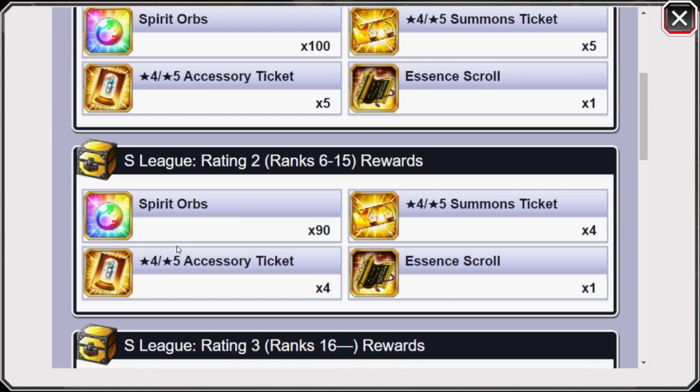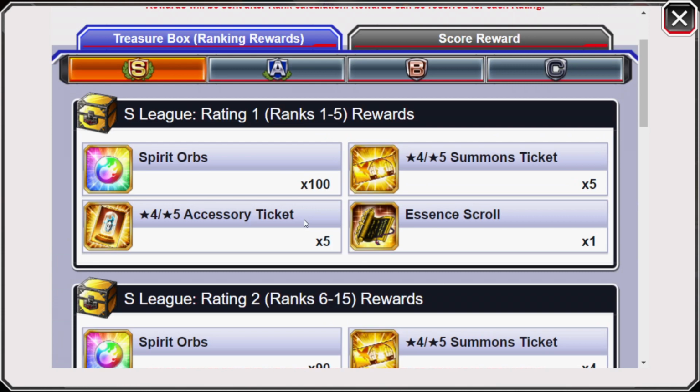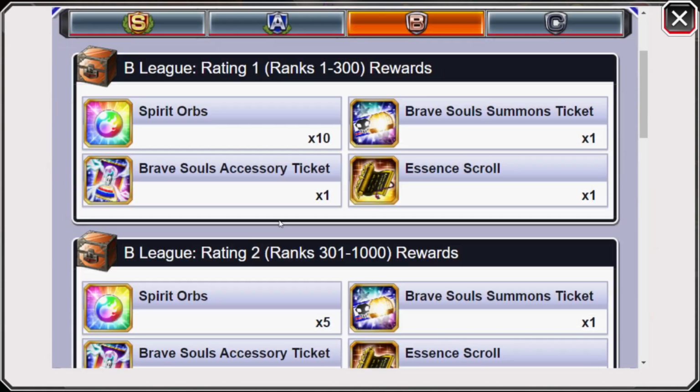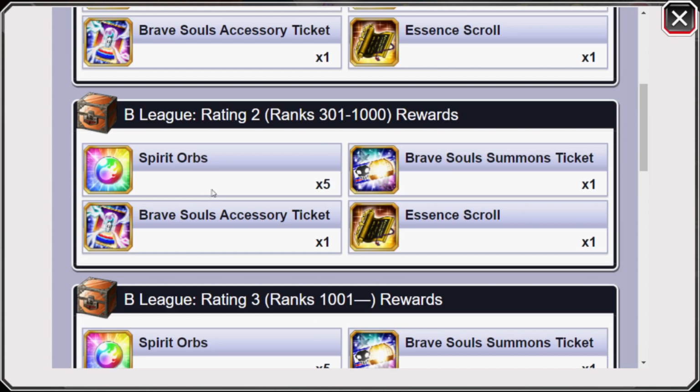Obviously, that's a bit of a challenge there, but I'm just going to be using the highest reward, so that is an extra 400 orbs a month. If you go down to the lowest orb count, which is kind of sad, it is 5 orbs a week. So it goes from 20 orbs to 400. It's an insane discrepancy, and it's disgusting that B-League is this low, but it is what it is.